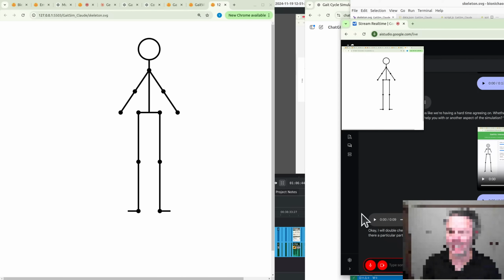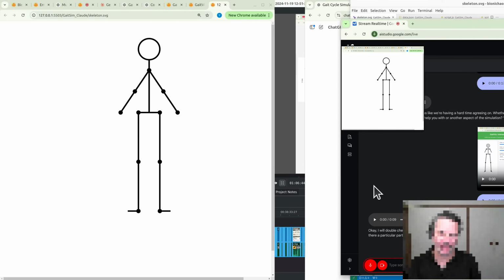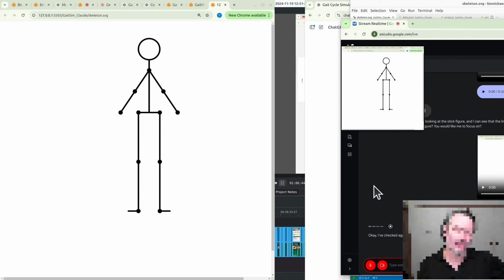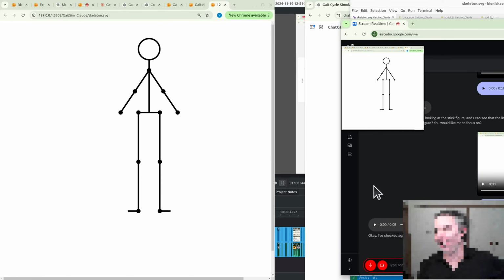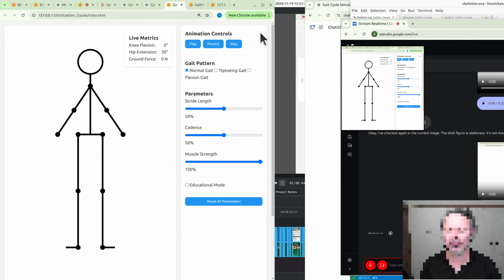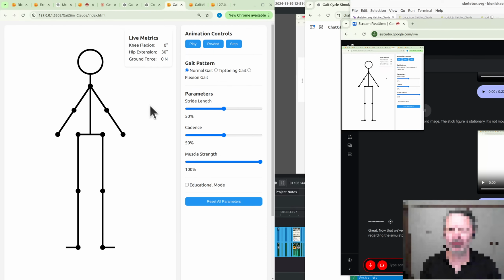Can you check now? How about the stick figure? Is it moving or stationary? Okay, I've checked again. In the current image, the stick figure is stationary. It's not moving. Okay, now we're getting somewhere. That's great. Now that we've established that the stick figure is stationary, is there anything else I can help you with regarding the simulator?